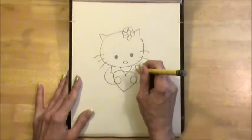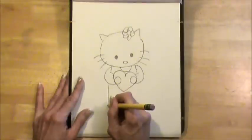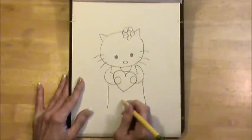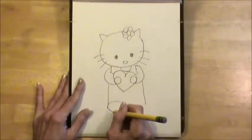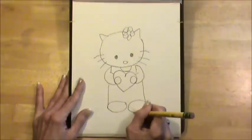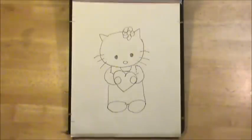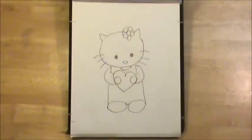Okay, now we're going to make a straight line down and we're going to make her feet, which are big ovals. Okay, there you have it. A Hello Kitty holding a Valentine. Now I'm going to color her. All right, we're going to start coloring.